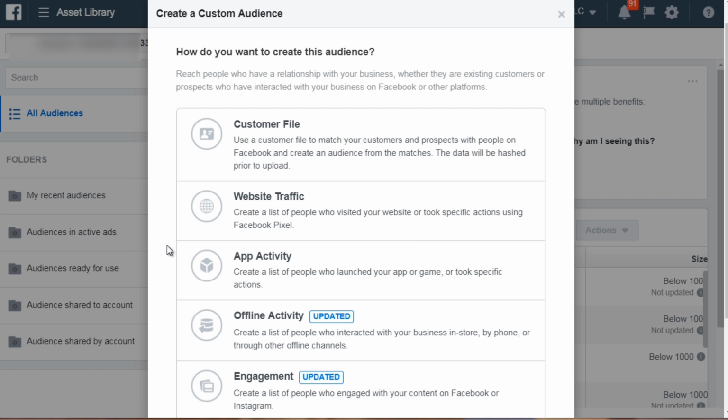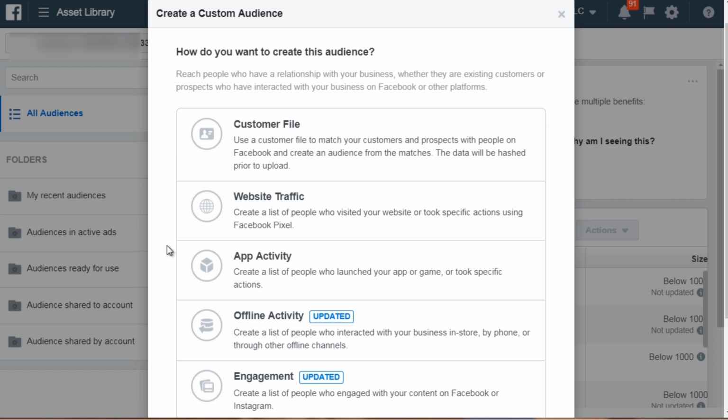So what you're really doing is tapping into Facebook's database according to the data that you have found, comparing and finding people that are similar. You could do that with a purchase. Maybe you have 1,000 people that visited a sales page, and out of those people, we eventually have 100 people that buy. So we want to find 100 people that are similar. So that's what a lookalike audience is.